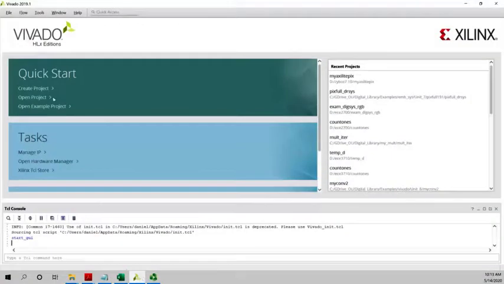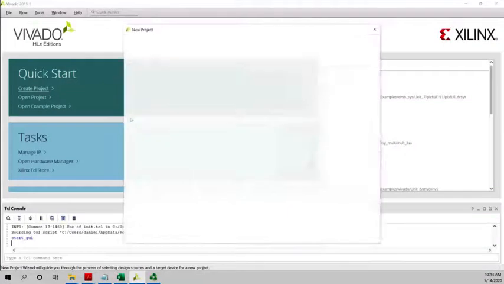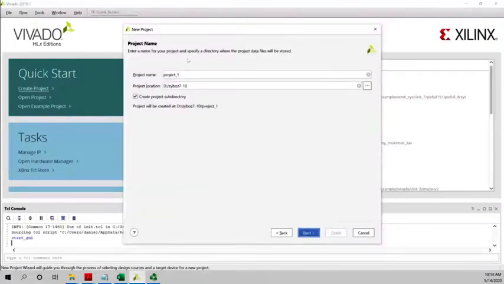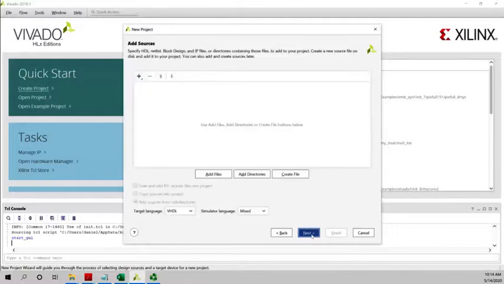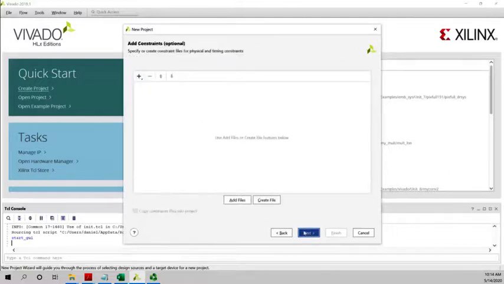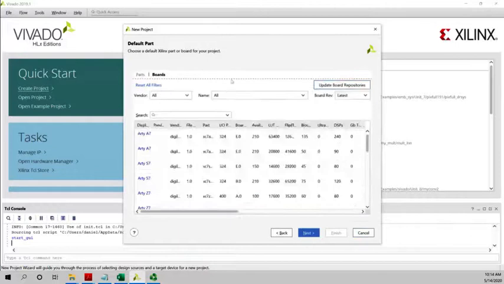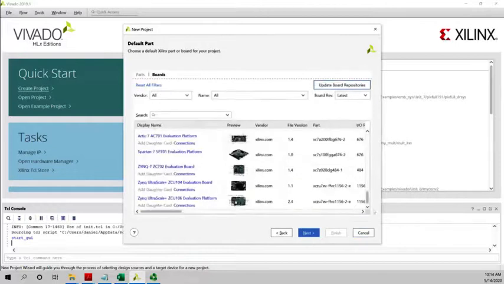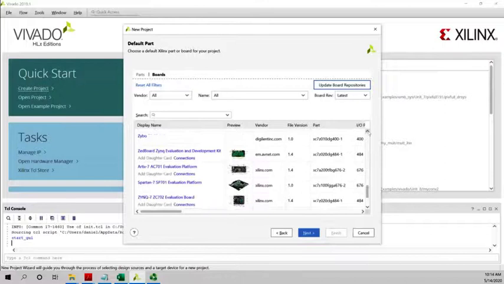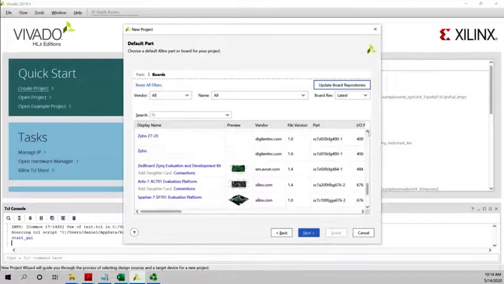So we are going to create a new project. Give it a little bit of time. There we go. Again, always ensure that the target language is VHDL, and then for the board, you need to select the ZYBO or ZYBO 10, whichever one you're using.